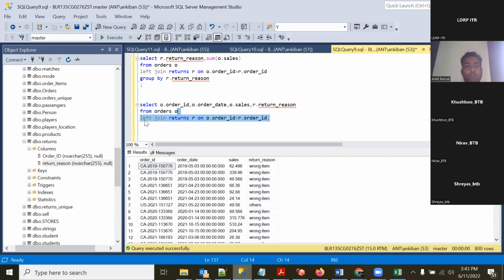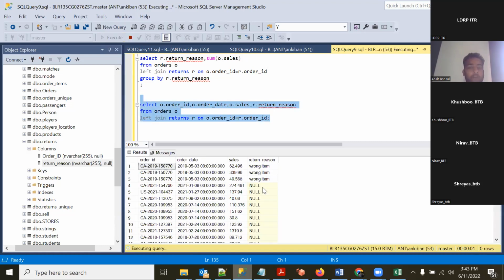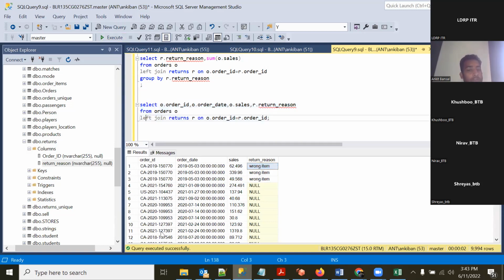Okay, let me move on to left join now. So now I have done left join, right? After left join, I got everything. Let's say I want only orders which were never returned. How do we do it? If I do inner join, I will get orders which are returned. If I do left join, I will get all the orders which are there in the orders table. But I want only those orders which were never returned. Wherever you see null, for null records, those orders were never ordered, sorry, never returned. I hope this makes sense.